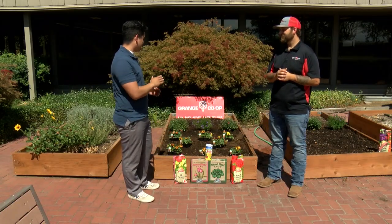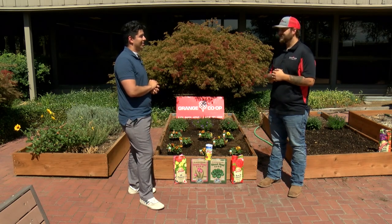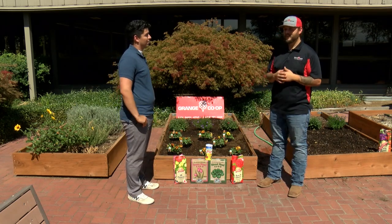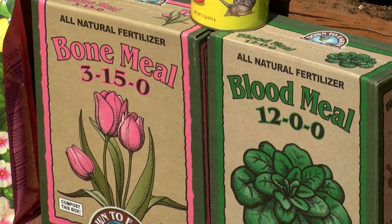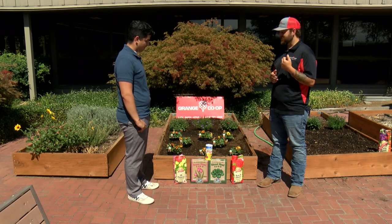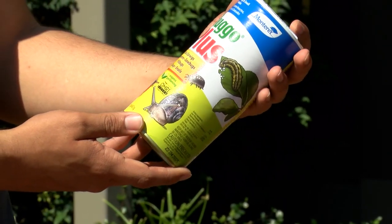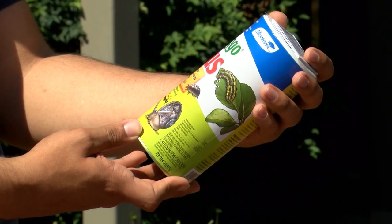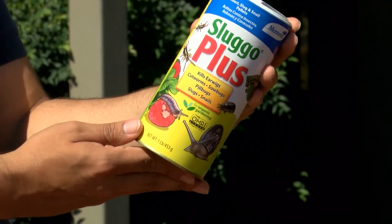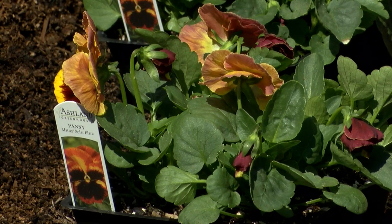And you talk about taking care of them — what's the upkeep when you plant these in your garden? What can you expect and how often do you want to manage them? Pansies don't need a whole lot of management, not like petunias where you have to fertilize weekly and spray weekly. Pansies are going to be pretty easy. I always recommend using a bone meal and blood meal fertilizer — that's going to be one of the best options for pansies when you're planting them. And then using a product called Sluggo Plus, which is going to help keep the slugs, the snails, the earwigs, sow bugs, and pill bugs out — it's not only a bait but also a killer for them. It is organic, same as the bone meal and the blood meal, so if you're wanting to keep an organic garden going, Sluggo Plus is a safe product to use as it is OMRI approved.